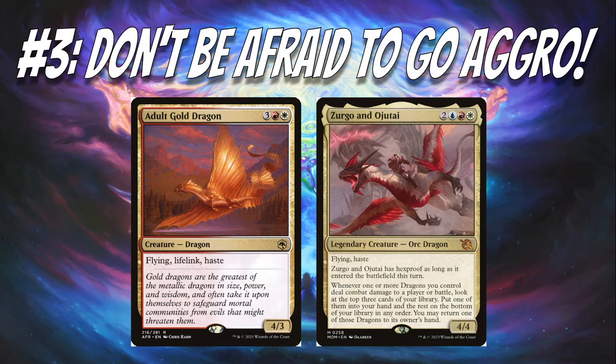I know some people are going to try to ramp and play these dragons and then just sit back. Like, I'm really close to Call the Spirit Dragons being able to have all the colors. No, turn them sideways. If it makes sense to attack with them, do it. Don't just sit back with them.